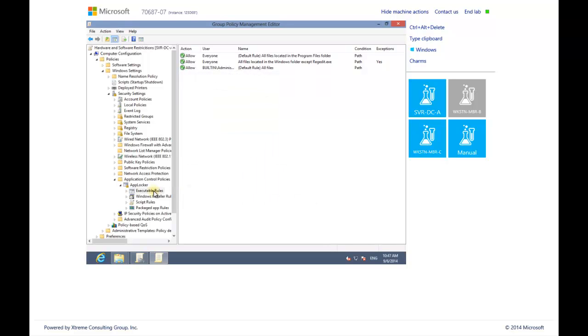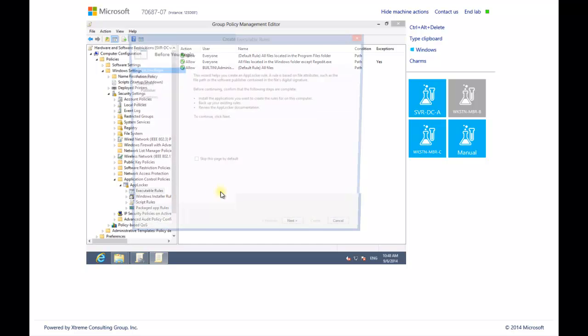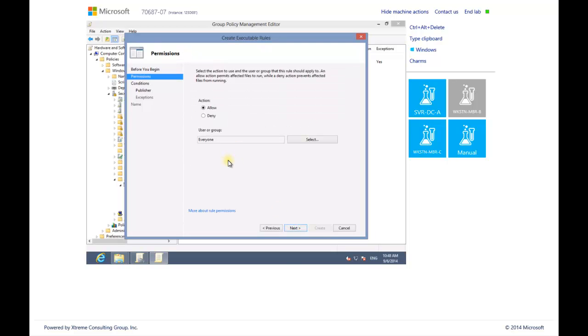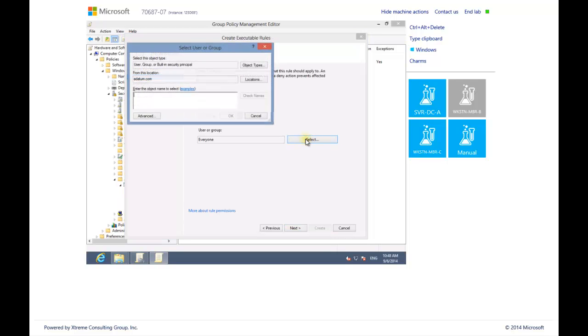The next step is to create another rule for executables. We're going to click Next. What we're going to do is here we're going to select a user. It wants us to enter a name in this box.